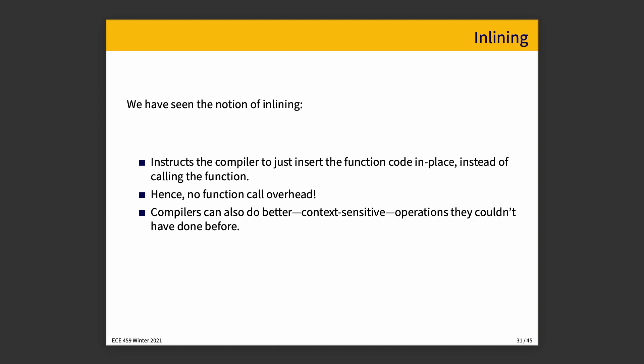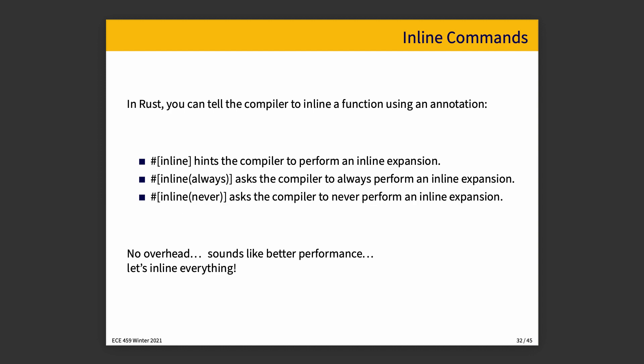So that sounds good. And you might be thinking, well, in that case, inline everything. I mean, you can, you shouldn't, but you could tell the compiler that. Again, it might not agree with you. It might not obey that instruction. But in Rust, you can give a hint. You could say, use the inline hint, which says, I think you should do an inline expansion here. And maybe it will, and maybe it won't. And you can say always, and you can say never.